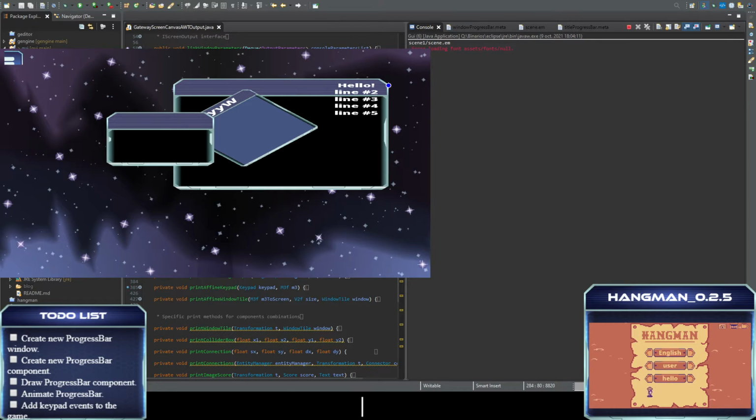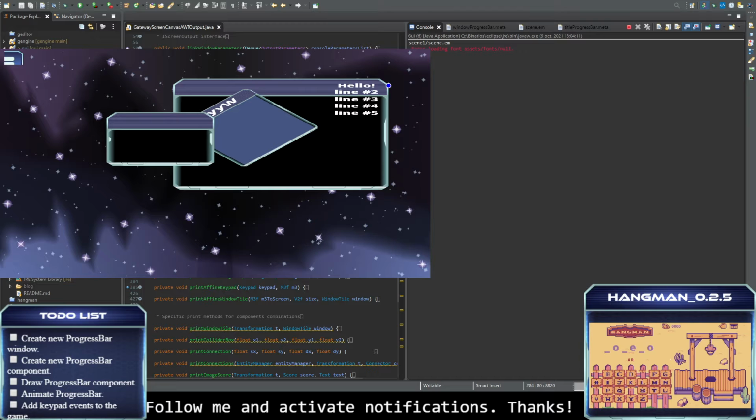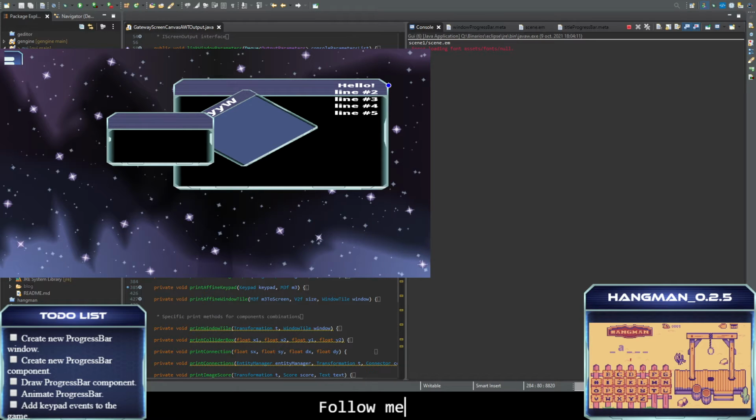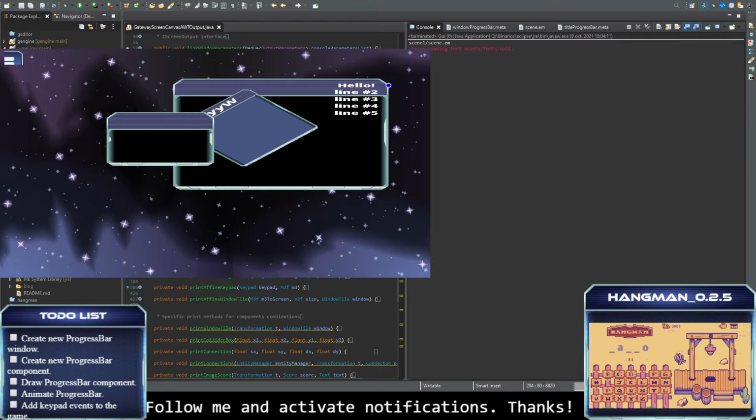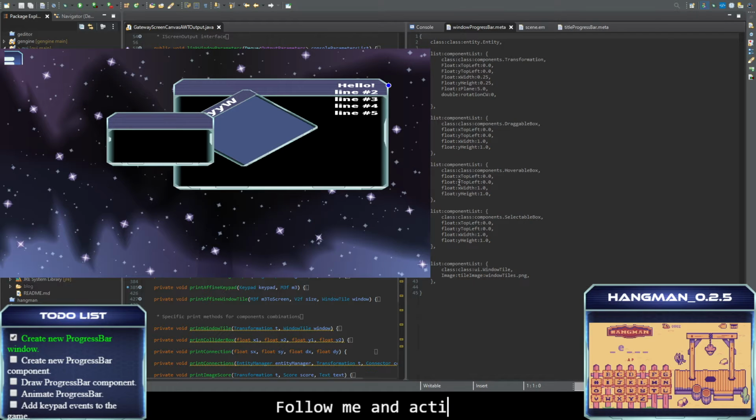Okay, more or less. We have a new window here. This is the progress bar. What we want is for it to interact with the camera, so we can zoom the camera and the whole scene. What we want to add right now is a picture, a new component. Let me check the to-do list for today: creating the window. We need to create a progress bar component. So let's do that. We have the progress bar here.